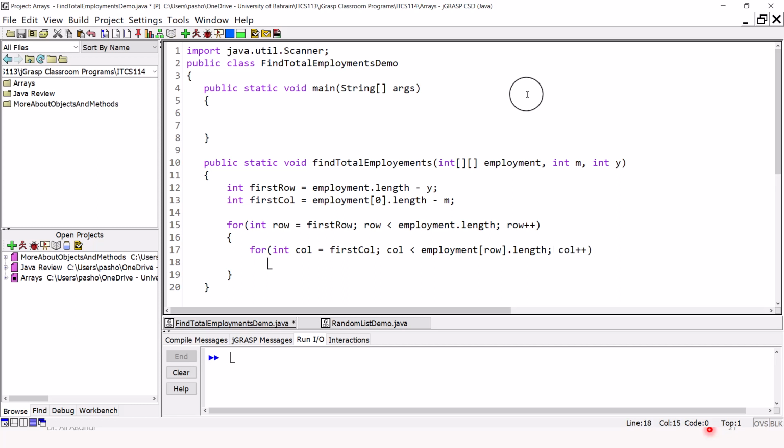And inside the inner loop, we will find the total by saying total equals total plus employment of row and column. And of course, we have to define this variable total and initialize it to 0. So we are going to define it here. Integer total is equal to 0.